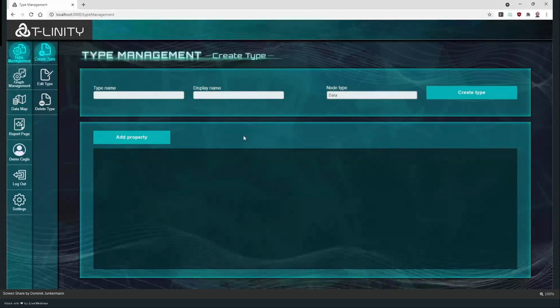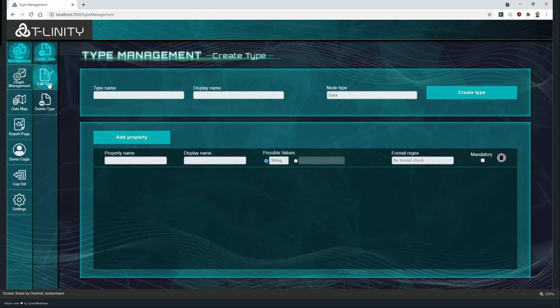Like I said before, if you imagine the use case, normally users, when they first create the system, would also create the subtypes, which can be done within the type management itself, adding a new type, and then within the type, adding new properties.